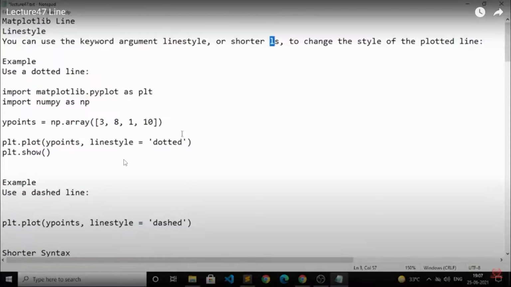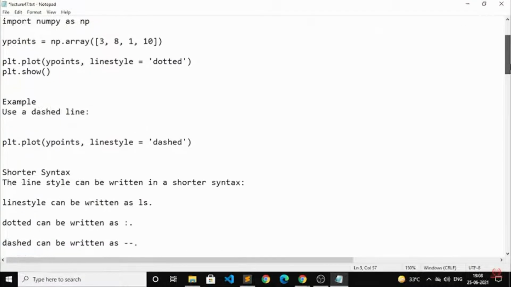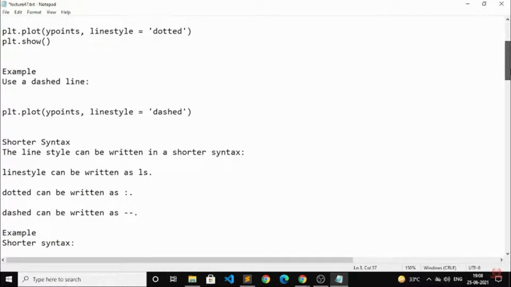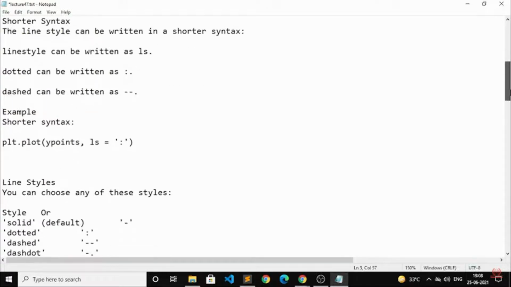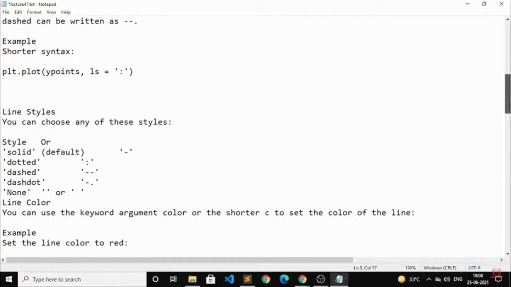On screen you can see that this is the first style that is mentioned, and we can also change it to the many kinds of styles that are available, like dashed line, dotted line. All these kinds of lines are available, so we can change it. So these are a few kinds of styles that are available. You can create them with the help of the names that are available here.